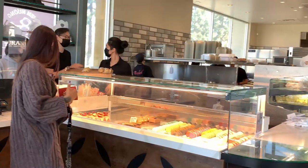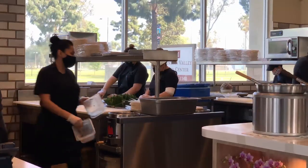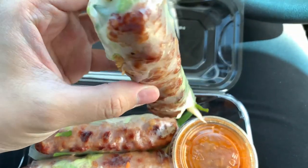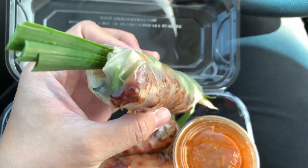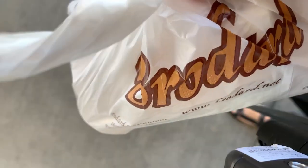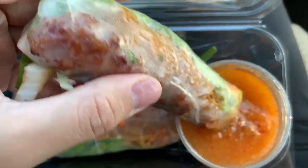I just got to Brodard's — it's a Vietnamese restaurant and I really love their nem nuong, which are their spring rolls. I love them because they're actually crunchy and have this really authentic Vietnamese spring roll taste that I haven't found in most other restaurants. Since I'm in the OC, why not? It's really good, and I'm going to grab a few.